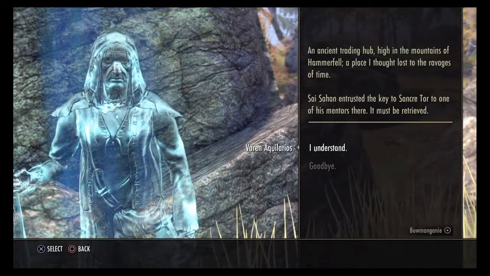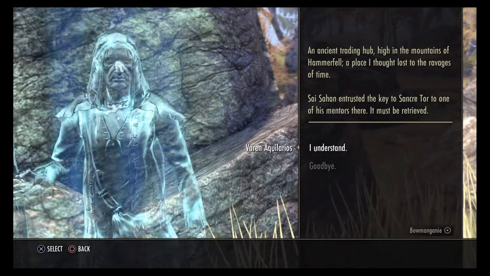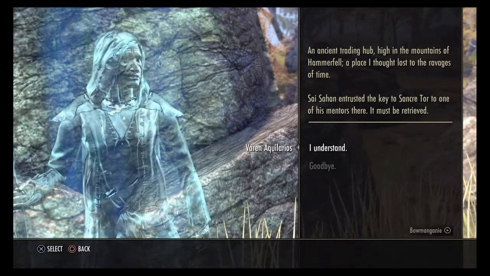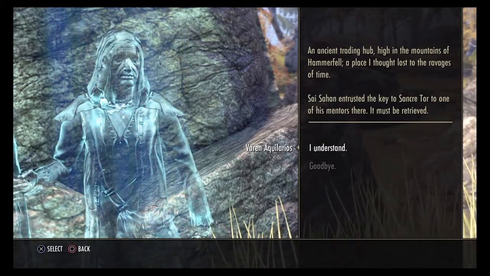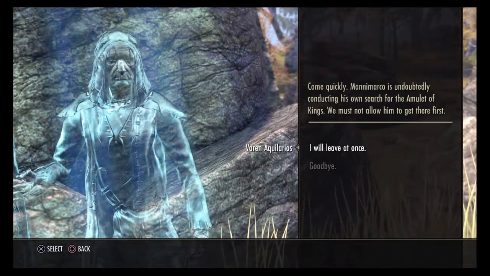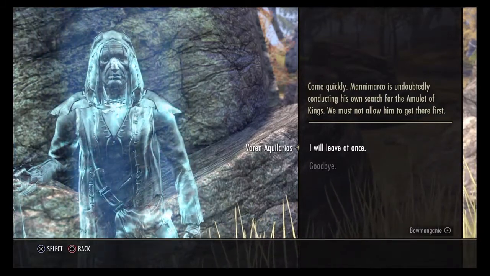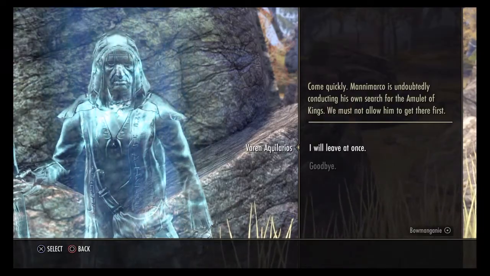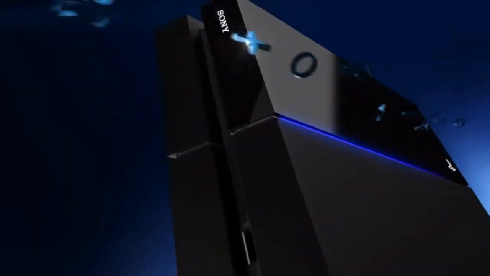The Valley of Blades, trading hub, high in the mountains of Hammerfell, a place I thought lost to the ravages of time. Sysahan entrusted the key to Sankator to one of his mentors there. It must be retrieved. Come quickly. Of course. Manimarco is undoubtedly conducting his own search for the Amulet of Kings. We must not allow him to get there first. Right, because Manimarco's bad. All right, off we go. See you later.